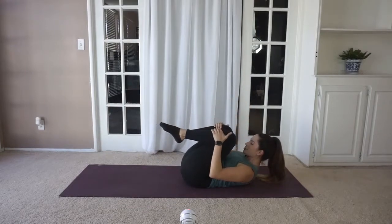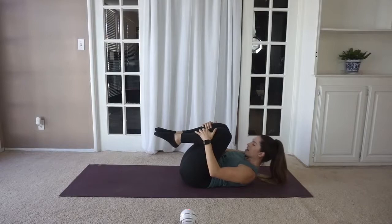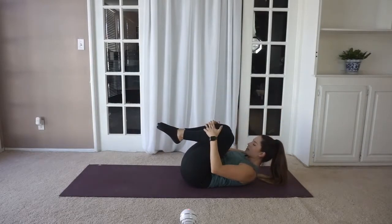Hug the knees into the chest for a brief moment. Knees to forehead, forehead to knees. Inhale, exhale, extend those arms and legs out long. Exhale, pull it in. Inhale, extend. Exhale, pull in. And again.